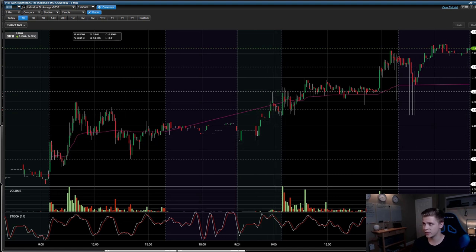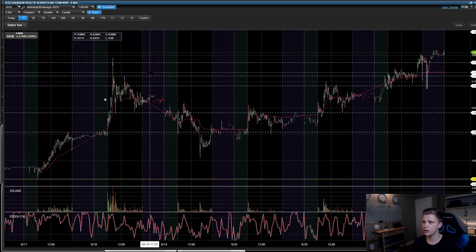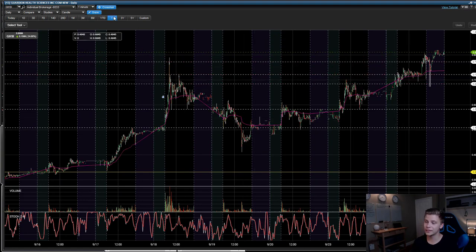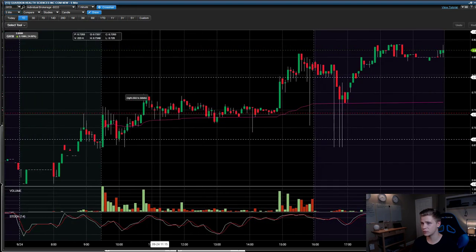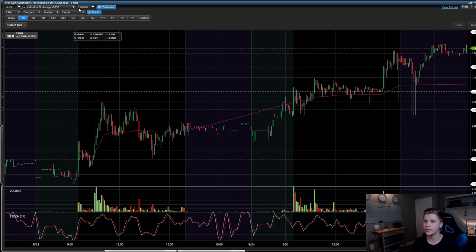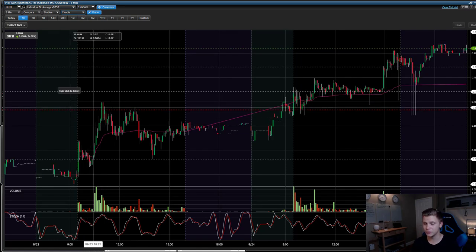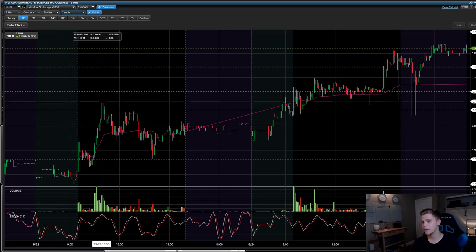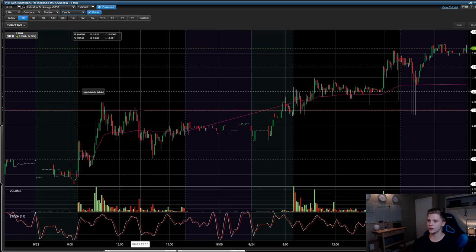Let me break down my trade on GHSI. This one was on my watch list — I talked about it in the Trade Buddy webinar this morning. It's been on a bullish uptrend for the past three days and has a very nice breakout on the daily chart which happened later in the afternoon today. The main thing I was looking at was that it has volume in pre-market and the number one thing it needed to do was hold that previous day high level around 69 cents. Because this pop was a bit over-exaggerated, I said okay — even if it can't hold that exact level but can hold the overall 68-cent line, it still looks very bullish.